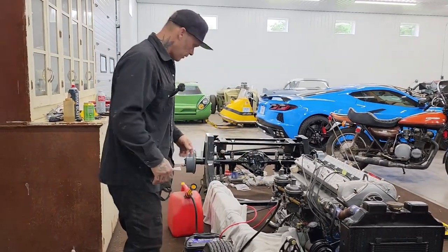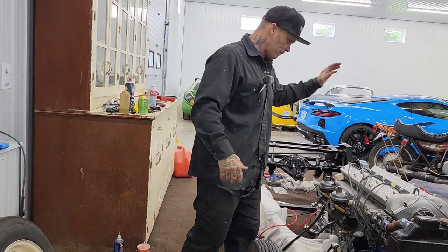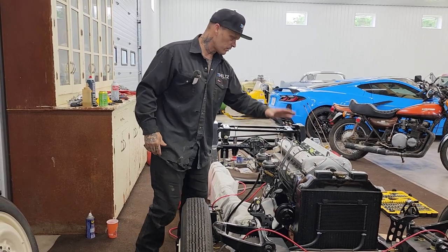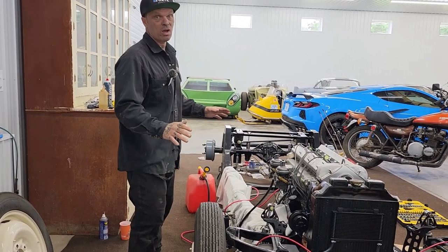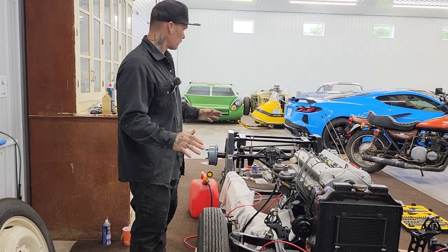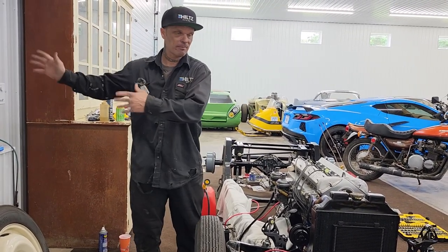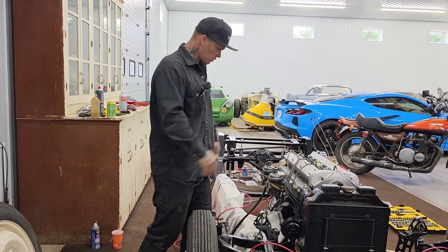I want to be able to come in here and hit the key or hit the battery and have it running, circulating water with the power steering pump, with the alternator, everything charging, and get it wired up. We'll soon be off to paint. And that's how it rolls. We would not want to have everything painted when we do not have this done. But we are getting closer and closer and closer.